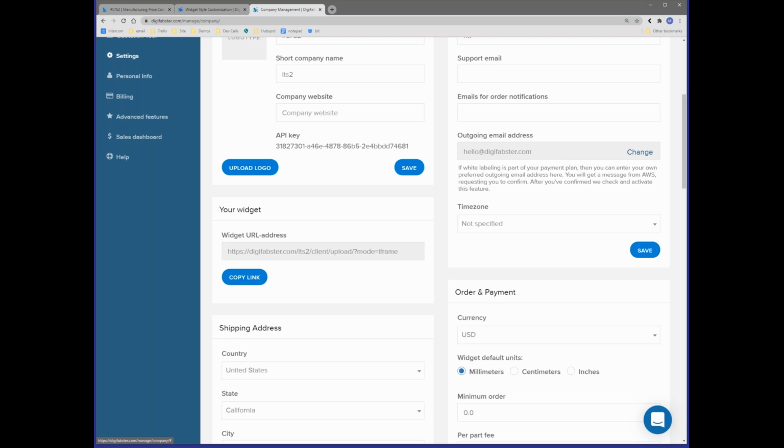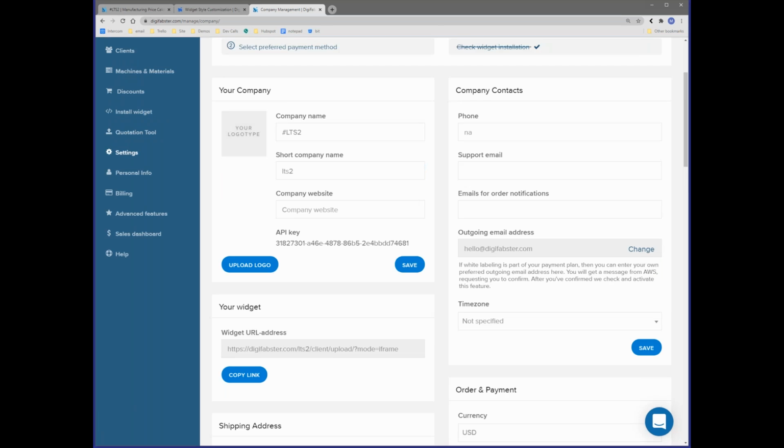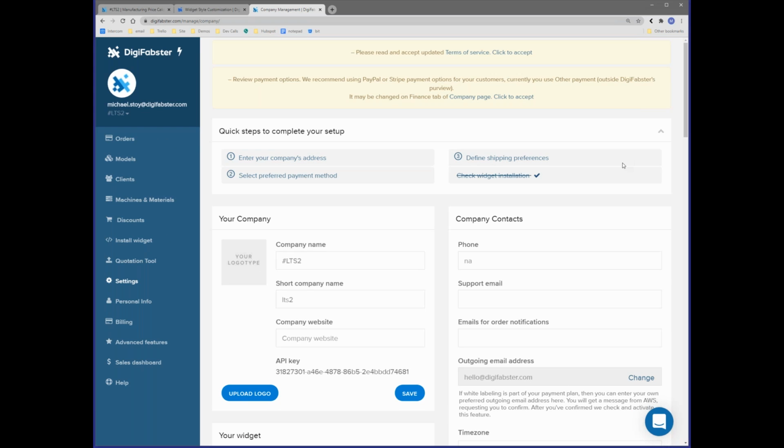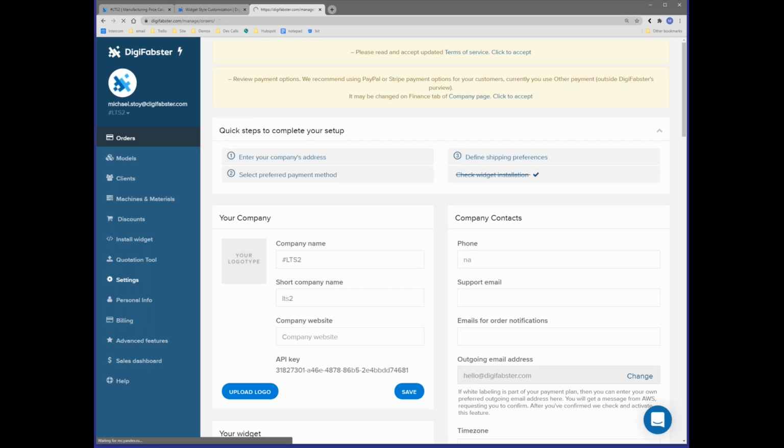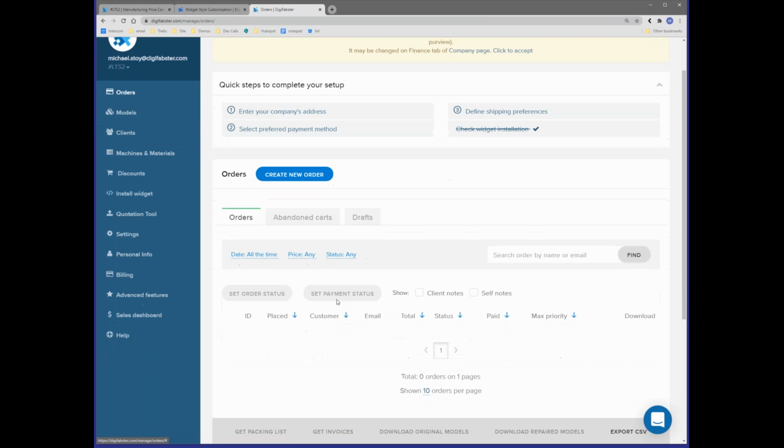On top of that, we can also customize all of the email templates. So what we can do is change the order status notifications, or we can even change the emails and any explanation about the email. So we can change wording, add pictures, or any other description. On top of that, we can also customize each order notification.